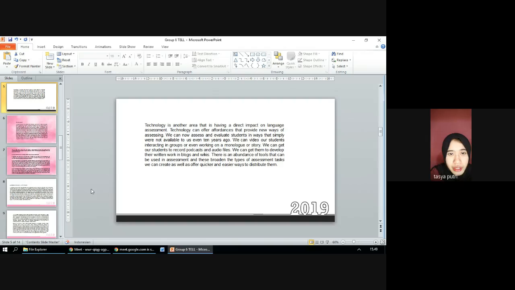Technology is another area that is having a direct impact on language assessment. Technology can offer affordances that provide new ways of assessing. We can now assess and evaluate students in ways that simply were not available to us even 10 years ago. We can video our students interacting in groups, or even working on a monologue or story.